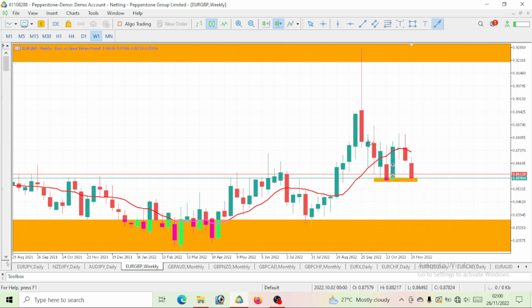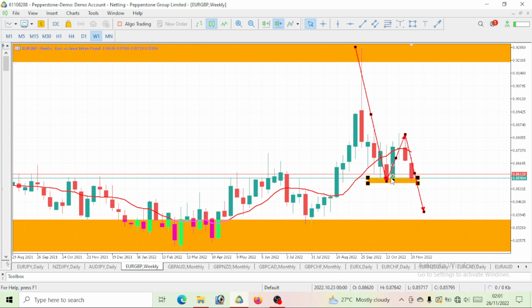You can now see that the price was above the moving average, and that's one of the reasons why we went long. It was a buy. Now this price is dropping and it is below the moving average. So this is a clear indication that we are now bearish on Euro GBP. You can take a look at this movement as an impulse move. Here comes the correction. So we are now expecting another impulse move, possibly breaking below this level.